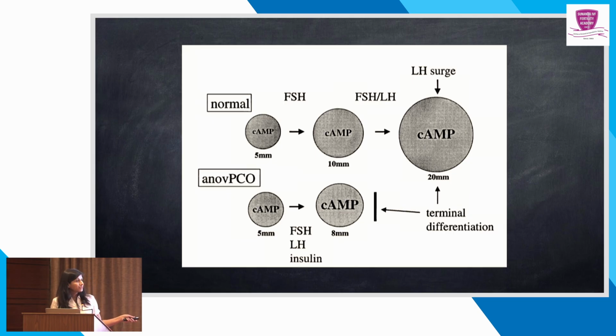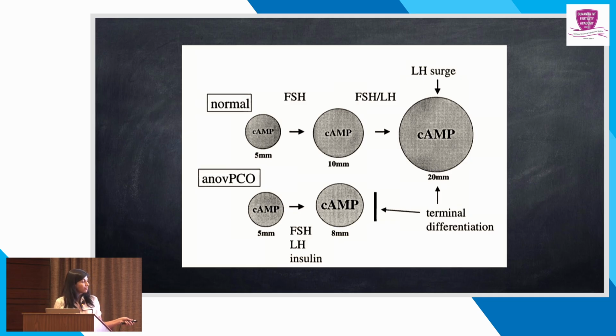But in anovulatory PCOS, even at 5 millimeter, this follicle is having FSH, LH and insulin receptor. Now if you imagine this follicle is now undergoing 2 cell divisions, it will go up to 8 millimeter. But at this 8 millimeter, it is now having very high LH receptor. It increases cyclic differentiation in the follicle, and instead of this follicle becoming a dominant follicle, it is now an atretic follicle. So many times in PCOS, we see the follicles are growing, but actually we don't get anything when we have an oocyte retrieval.